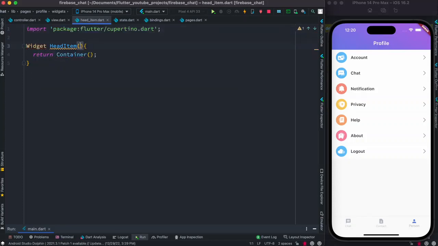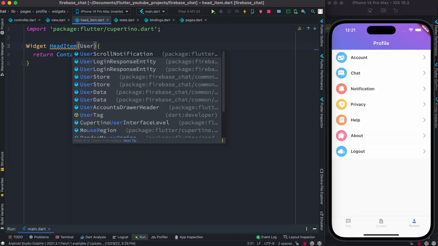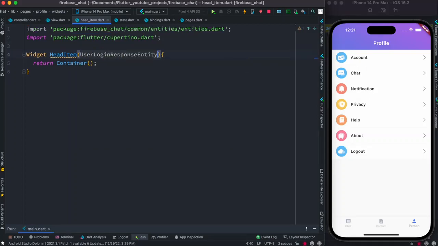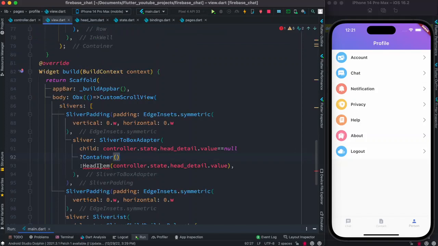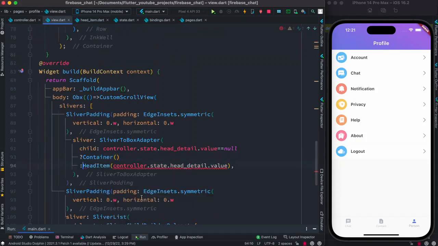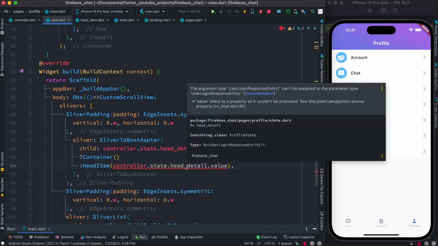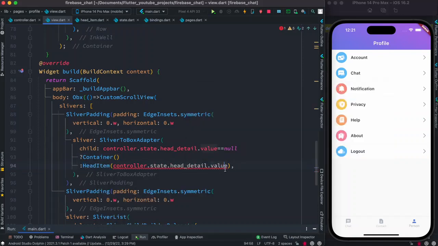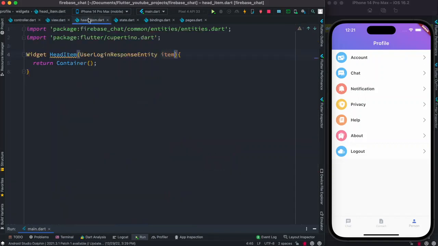All right, now over here we would do user login response entity, this one, and we'll create an object from it and we'll call it item. Now let's go ahead and import this. The error should be gone, and let's see. I guess here we need to do it's not null, and the error is gone, and here we are.